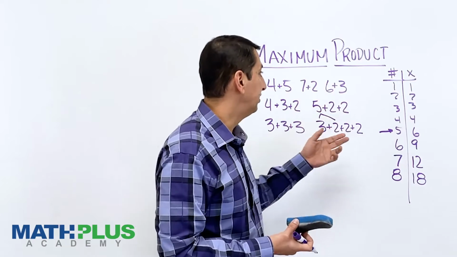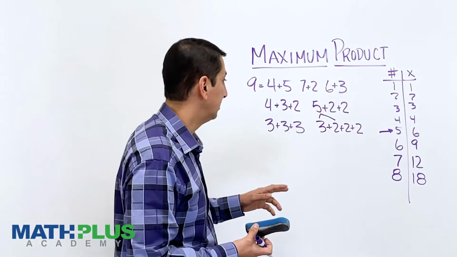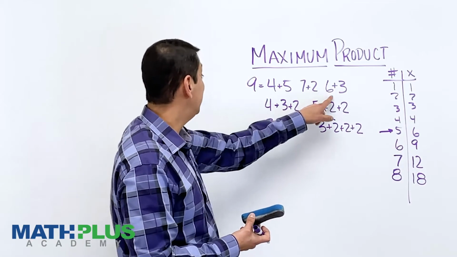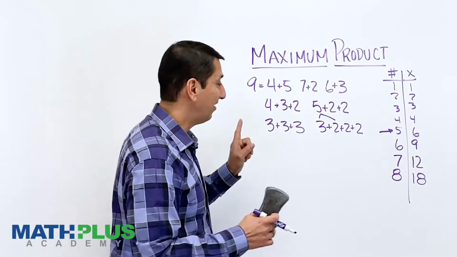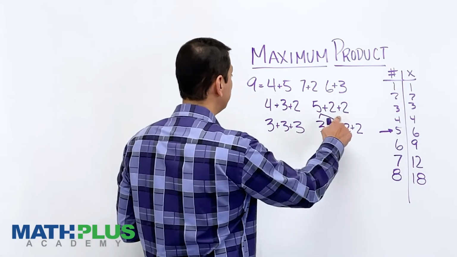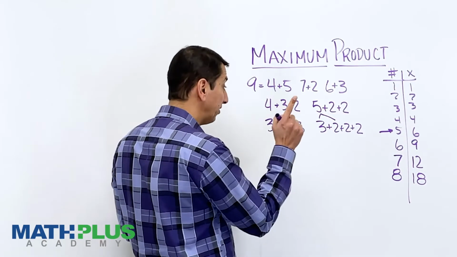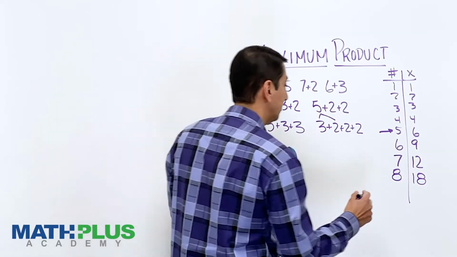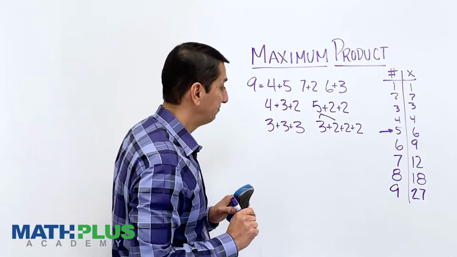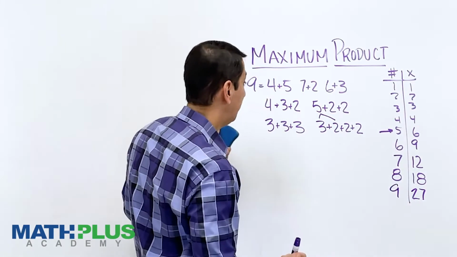4s, you don't need to split because they split into 2 and 2, so that doesn't do anything. If I ever see a 6, I should split it into 3 and 3, which I did there. I feel like small insight, maybe. So this is 24, this is 24, this is 12 and 24 again, and this is 27. So 9 gives me 27, another multiple of 3. Now I jumped by 9 that time.